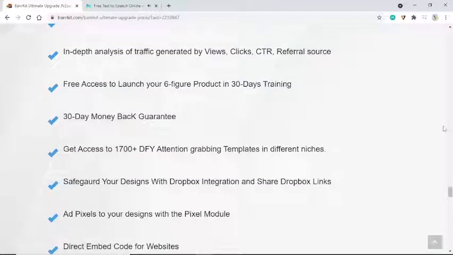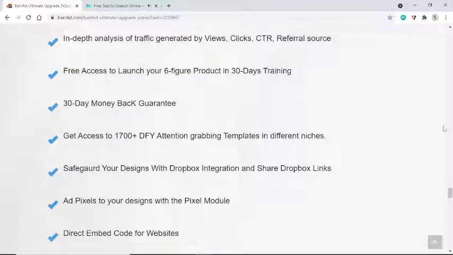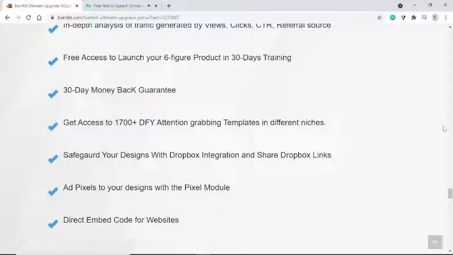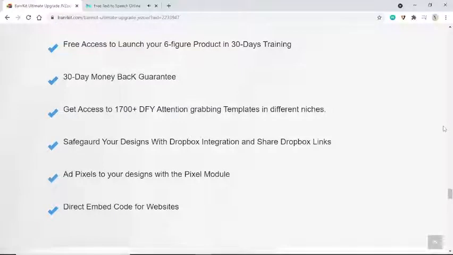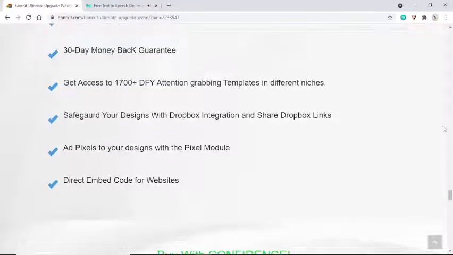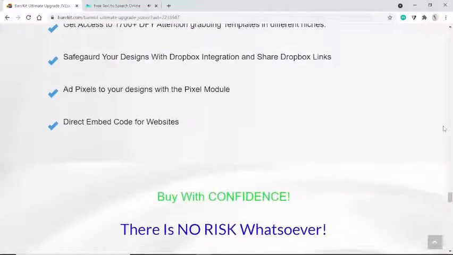Free access to launch your 6-figure product in 30 days training. Get access to 1,700 plus high attention-grabbing templates in different niches. Safeguard your designs with Dropbox integration and share Dropbox links. Add pixels to your designs with the Pixel module. Direct embed code for websites.